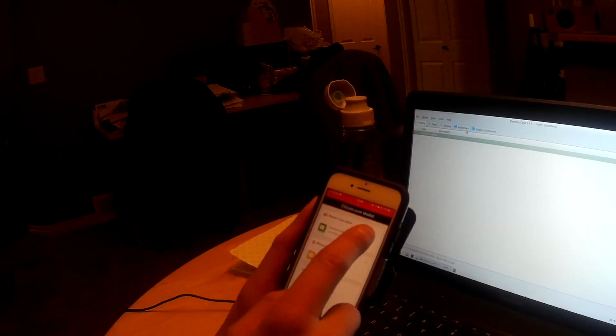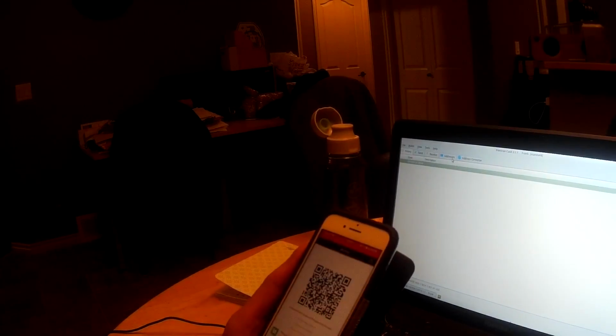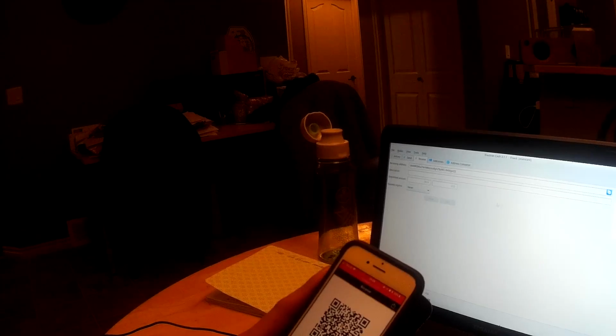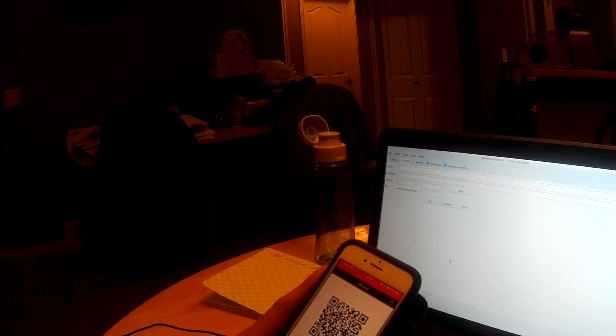Okay, let me take a peek. Receive. Okay, now we can copy that via Facebook, or what else can we do? Send, receive. I see there's a barcode. Now that's to receive it, but we're going to send some from here to my phone, correct? Yeah, so we want to get that address on there. And you have the little barcode thingy there. That's a barcode reader. So now you just have to hold the phone and flip it around until the barcode reader gets the barcode, and that's probably the fastest way.